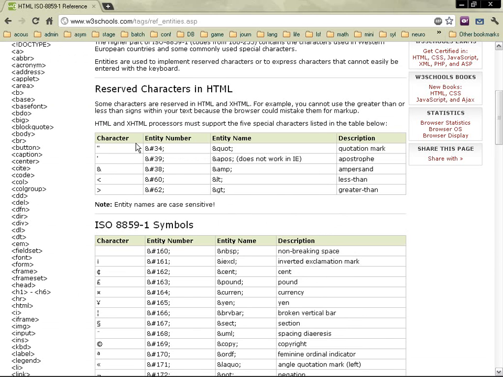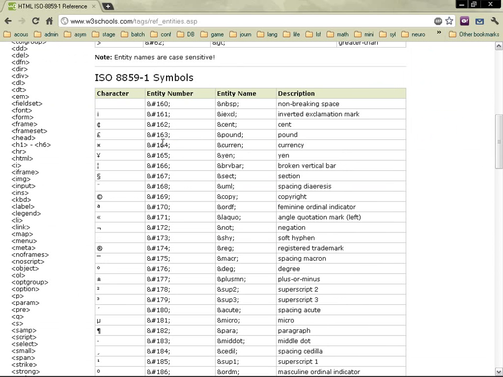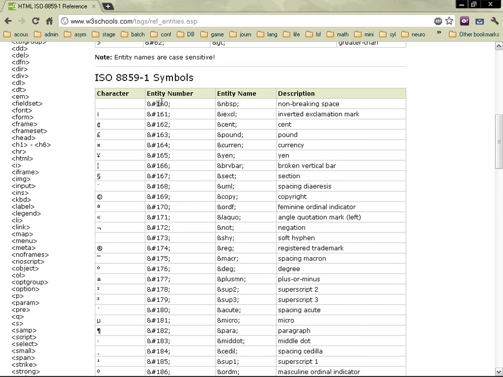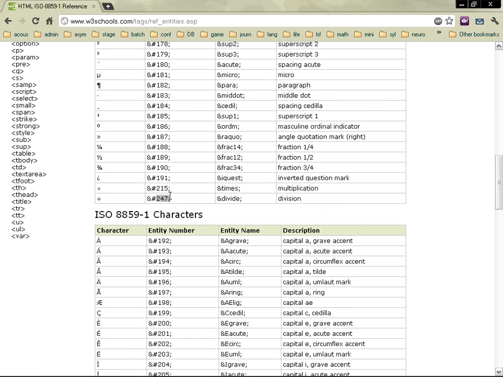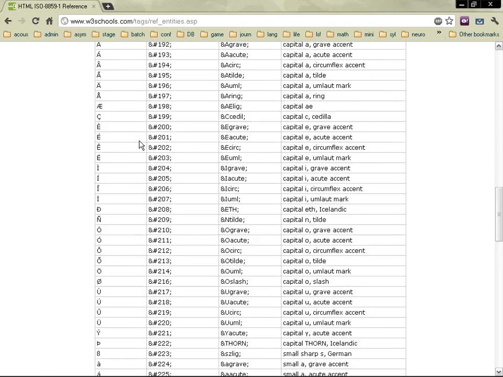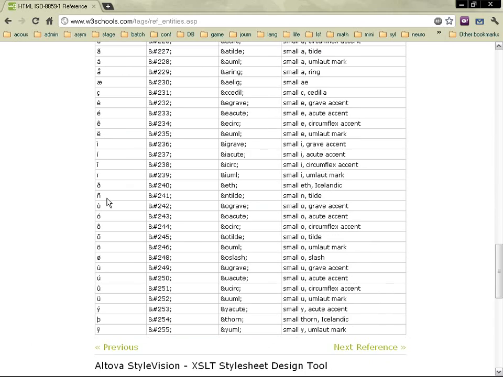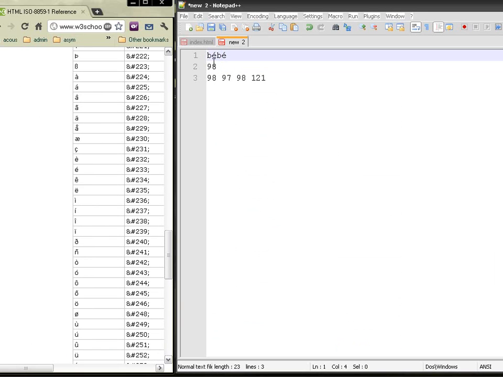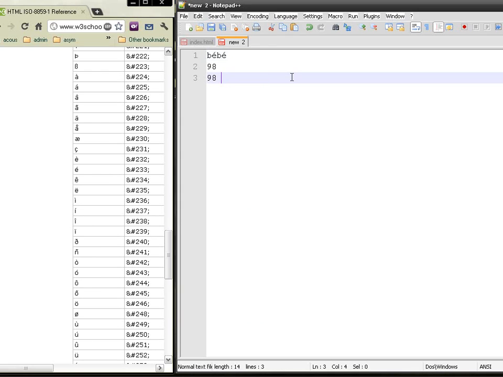You've got the first 128 characters, which are the same as ASCII, and then you've got 160 up until 256, with symbols, characters and so on. So my document is going to be 98, then 233, then 98, and then 233.